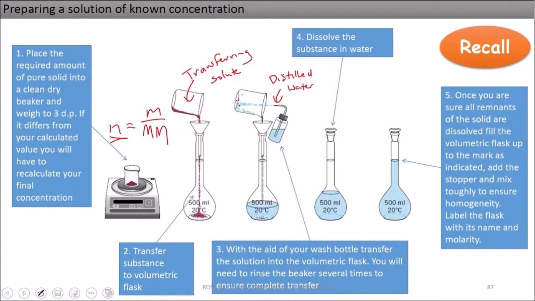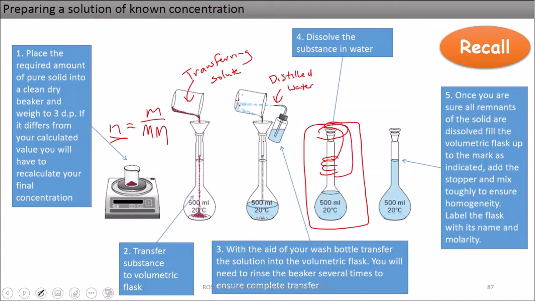Statement number 4 is to dissolve the substance in water. So this step we have here. From step 3 to step 4, you'll have a little bottle cap on top. Place that little bottle cap on top, and what you'll do is hold the top of that bottle with your thumb, and then your fingers holding the neck. It looks really awkward, but like that. Invert it, so invert it up, down. You don't need to shake it. If you shake it, you might have everything spill all over you, so I recommend just inverting it a couple of times, and once you see no more solids, then you know it's completely dissolved.